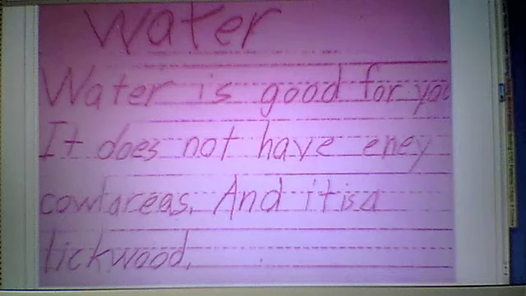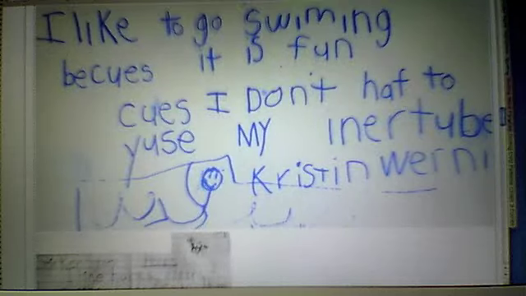And then this starts getting pretty cleaned up. Water is good for you. It does not have any calories, and it is a liquid. So children, in a way, can construct their own writing based on their limited knowledge of the alphabetic system. The alphabetic system is the phonetic system in which sounds are assigned to specific letters. I like to go swimming because it is fun, because I don't have to use my inner tube.